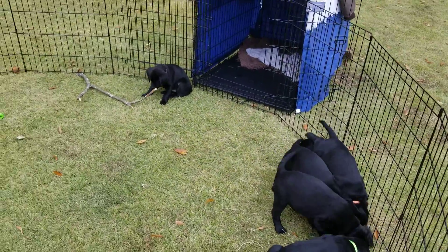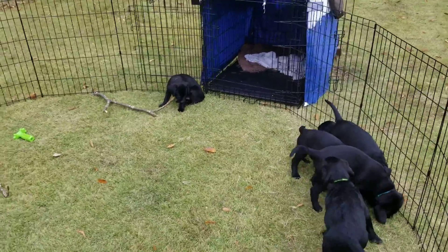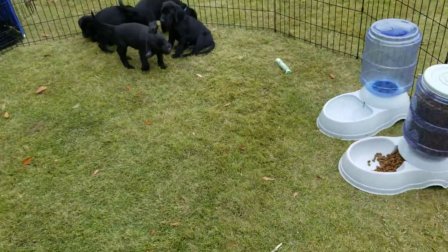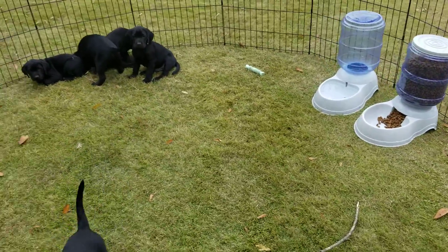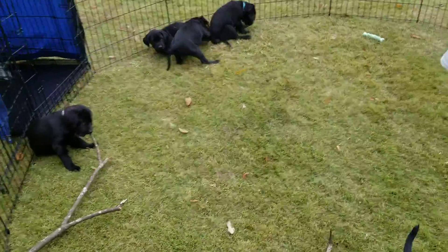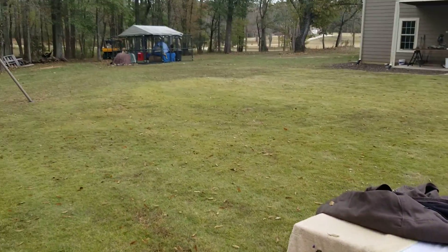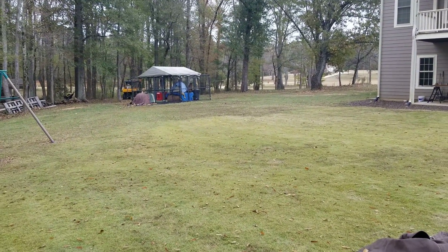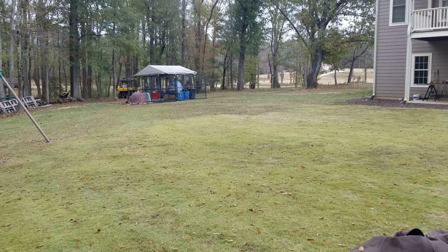We let them out here to play during part of the day so they can get out of the kennel and give mom a break too. It's just nice for them to get out on the grass outside. Being in the kennel all day in their whelping box, which is down below underneath Lucy's box, we have moving blankets over the top.